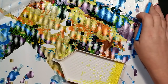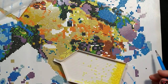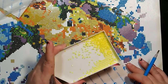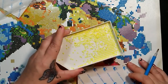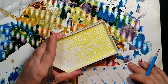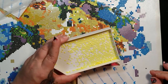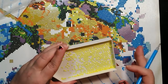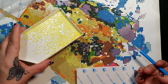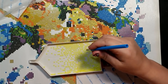A good example is from Diamond Art Club, I ordered Princess Mononoke. I thought it was a Native American picture of an Indian Native girl with her wolf. I didn't know that it was based on a Japanese cartoon. I didn't think that would bother me as much, but I never quite could get the motivation to do that painting. And every time I looked at it and realized it wasn't quite what I thought it was, the more I didn't want to do it. So, I decided to de-stash it.